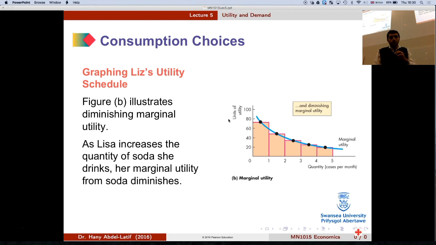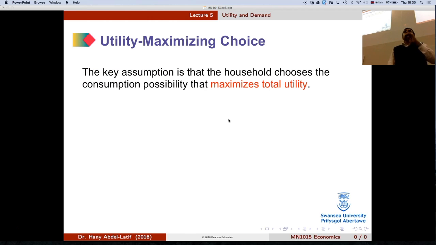Okay. So now the question is, remember, this utility is what you want. This is your preference. What you can afford is the budget line. So now we want to understand how you make a choice. What you're keen to have, what you're looking forward to as a consumer or as a buyer, is to maximize your total utility, subject to what you can afford. Given your income and the prices of these two goods, which means given the budget line. That's what we represent by the budget line.